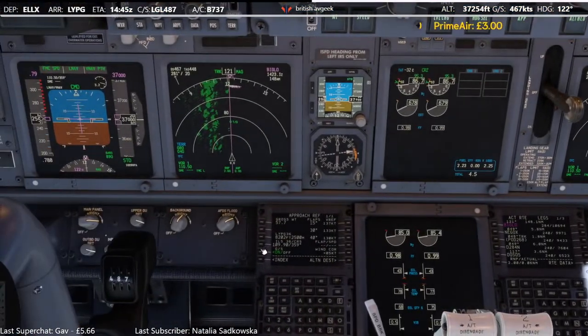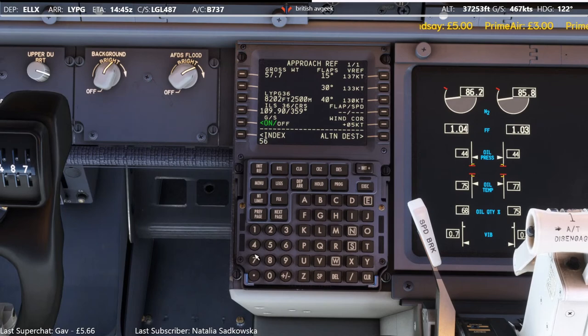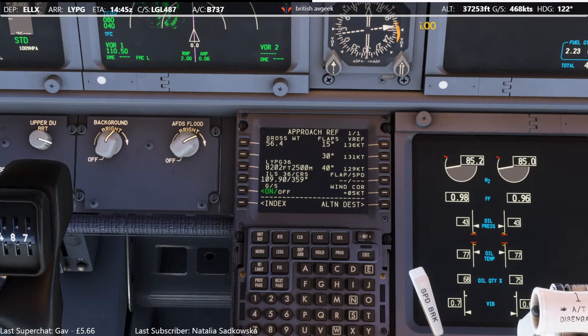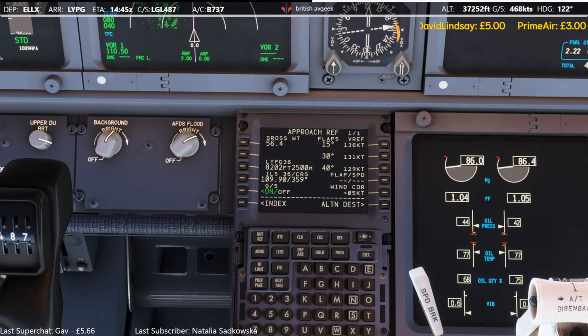Put the landing weight into the approach page. Let's see. Estimated 56.4. There we go. So it's recalculated and it showed flap 31, which is 1 knot faster than the VREF on the performance calculator here. What is it suggesting? 56.4, that planned landing weight as well. Yeah, actually that's pretty bang on.